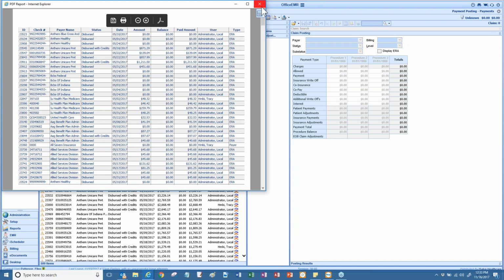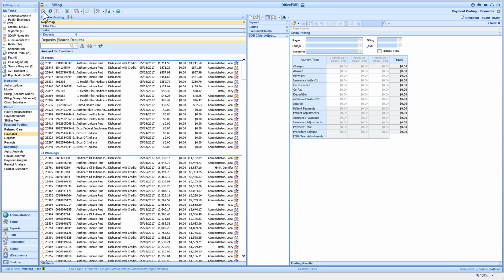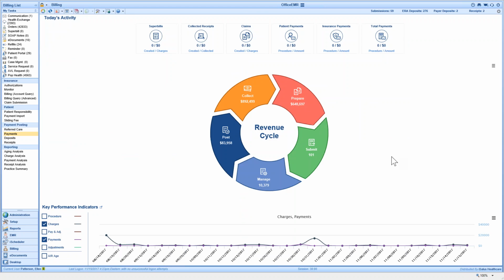Just to reiterate, the only thing that is changing in this release regarding billing is the dashboard. None of the claim filing processes will be changing. None of the statement processes will be changing. You will continue to do those as you have been doing them. What we are trying to do here is give you more activity at your fingertips so that you can find your claims easier.